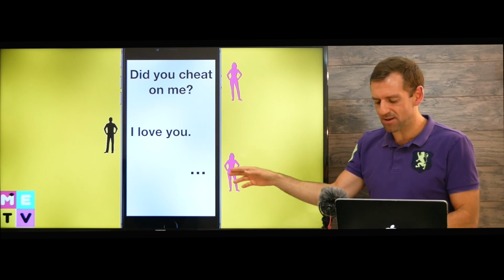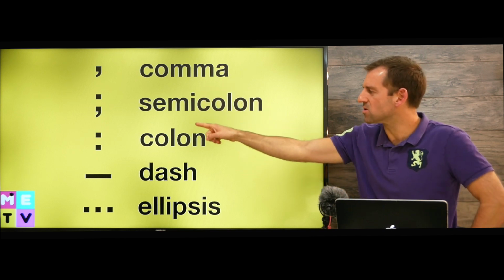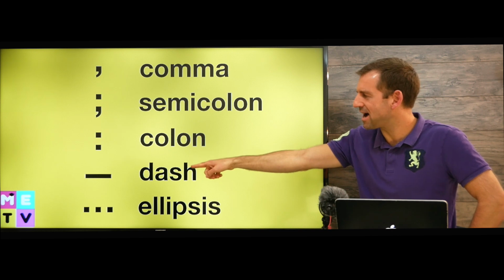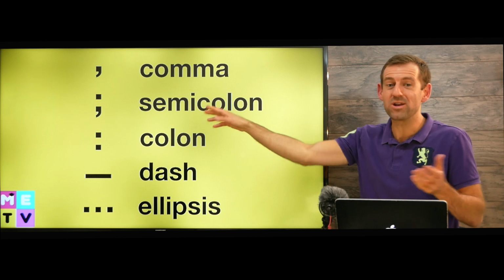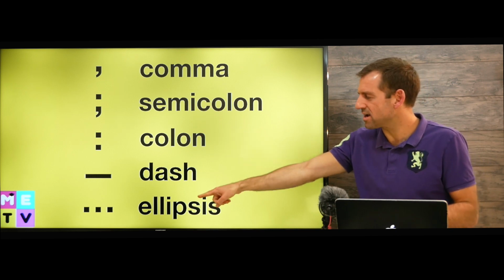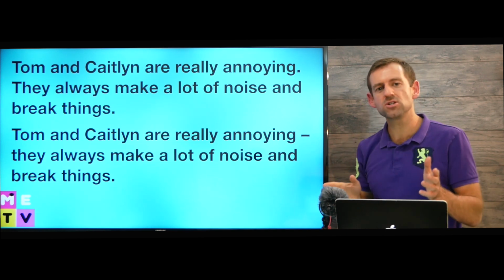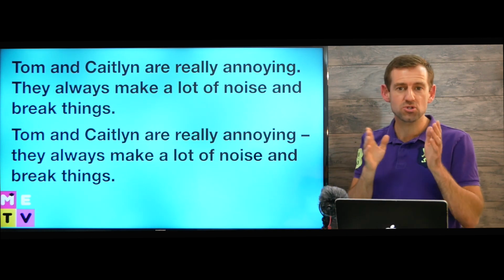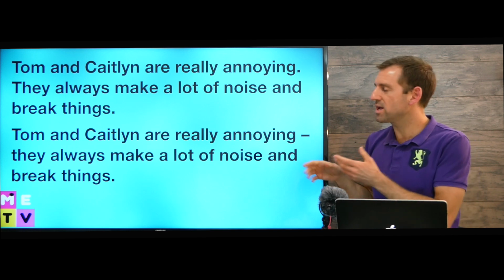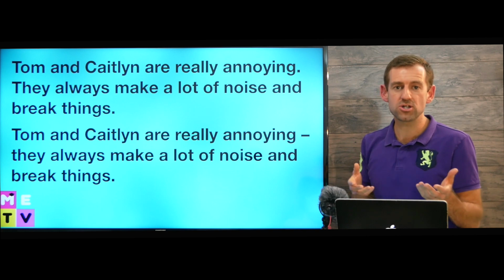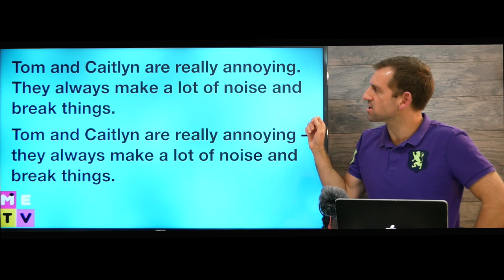So in this example, we can't use a comma or a semicolon or a colon or a dash. If she wrote any of those, then it would just be weird, okay? She has to write an ellipsis. So she puts that. Okay, so in some situations, you have to use a certain symbol, but there's a lot of situations where we can use different punctuation marks to represent a pause. Okay, so look at these examples here.